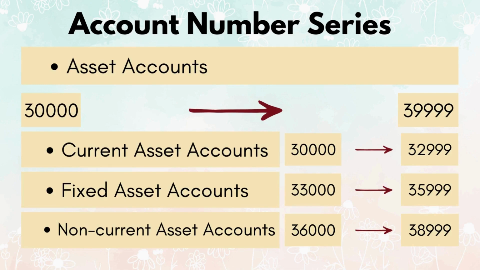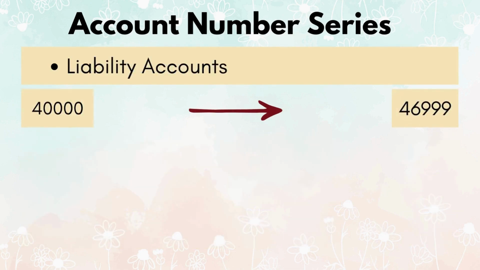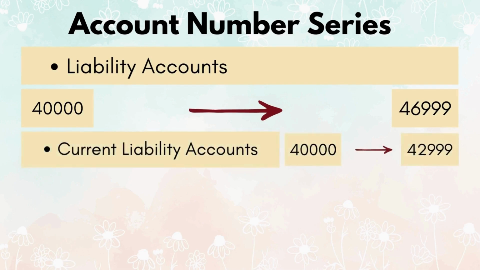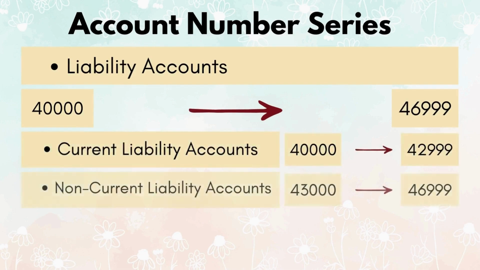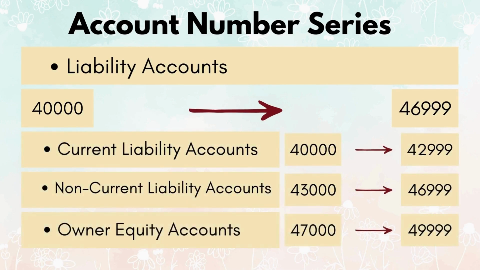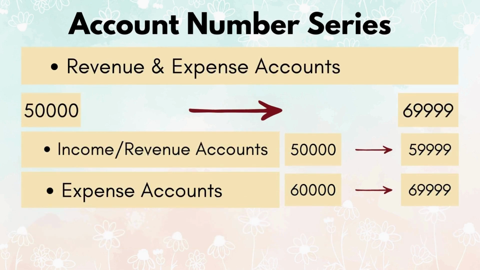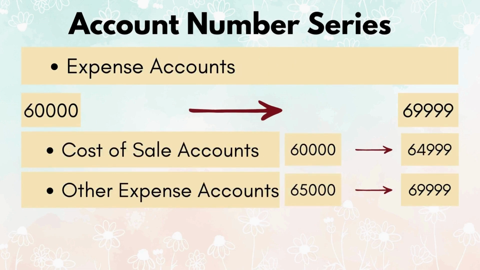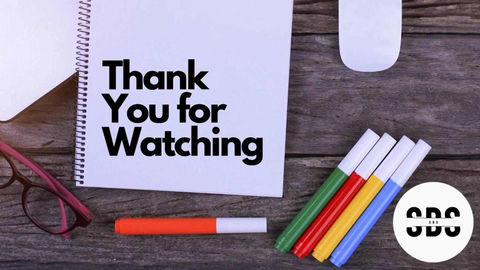For liabilities, feel free to select a range of account numbers to use, as seen in the screenshot. Do the same for your current liabilities and the non-current liabilities, as well as owner equity. Also, do the same for your income and expense accounts, your cost of sale accounts, and your other expenses.